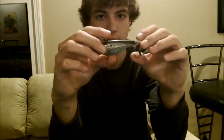The Lindy Darter. This thing is pretty sweet. I got this from Fish Hound, and I didn't really know what to do with it. It's like a Rattle Trap. It's a really heavy Rattle Trap. It weighs almost an ounce. I think it's 3/4 of an ounce. It's a pretty heavy bait. And I like to use this thing as a jigging spoon in the winter.